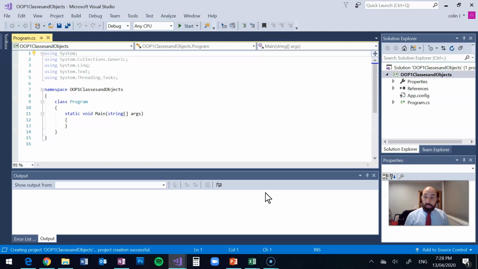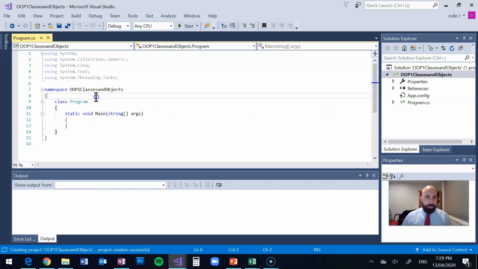And now that we're actually here, it's probably worth noting to you that we already are using a class at the moment. This program class has already been created for us for our program to work. And in fact, we've already got a method set up for us, it's the main method. And you've been using this ever since you've learned to program in C#. Well, hopefully, now that you've learned a bit about classes and objects, this kind of information will now make a bit more sense.